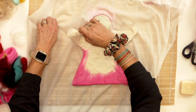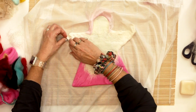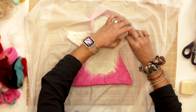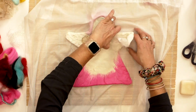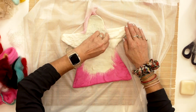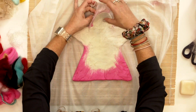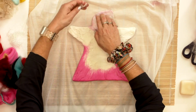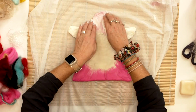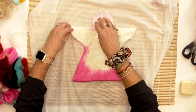And then I'm just going to get as much of this in and over as I can, like so, and just try and amalgamate it all together, but be conscious of keeping these scallops in place. If you've got loads and loads that seems extraneous to requirements, you could pull some of this off. Again, I would urge you not to cut it, but just get it all over as neatly as you can. Then I'm bringing her pink over for her head, like so. And this at the back of her head will get covered up by the mohair, the curly locks for her hair. So don't get too worried about what's going on at the back here.